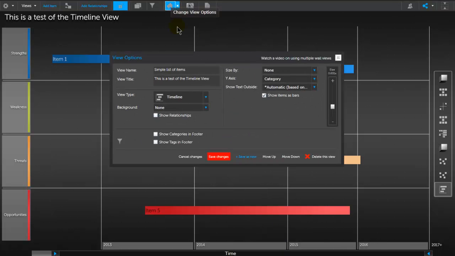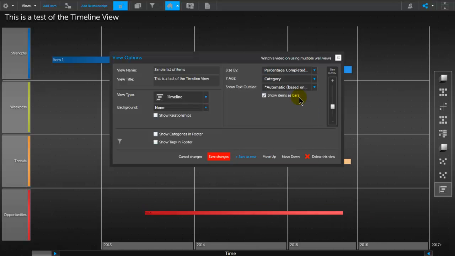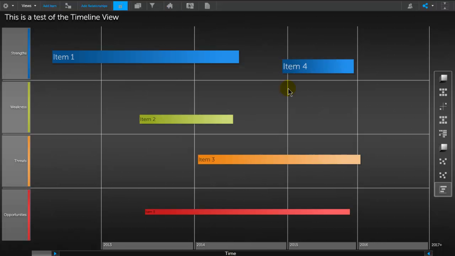One last thing we can do on this one is on the sizing. If we look at percentage complete, we can size by that, and in this instance we might want to increase the size a little bit because we're using bar charts. So not only do you see the start and the duration, but you can also see relatively that this one is more complete than this one here. This one here is more complete than that one there, when you would think, well, maybe that's a problem because this one starts earlier. So again, very visually we can see things quickly.